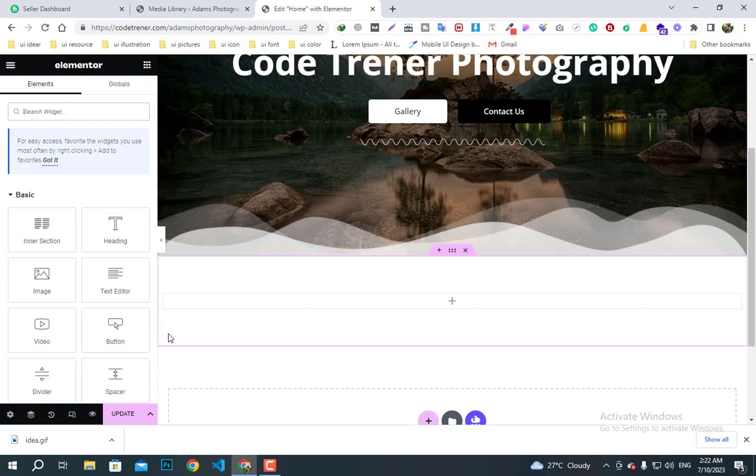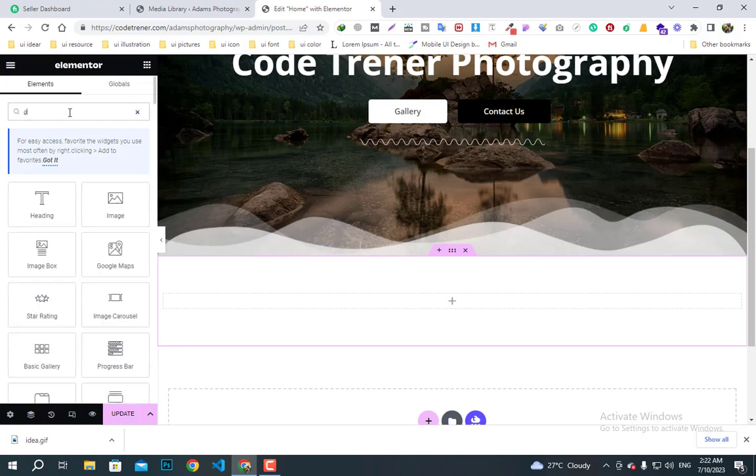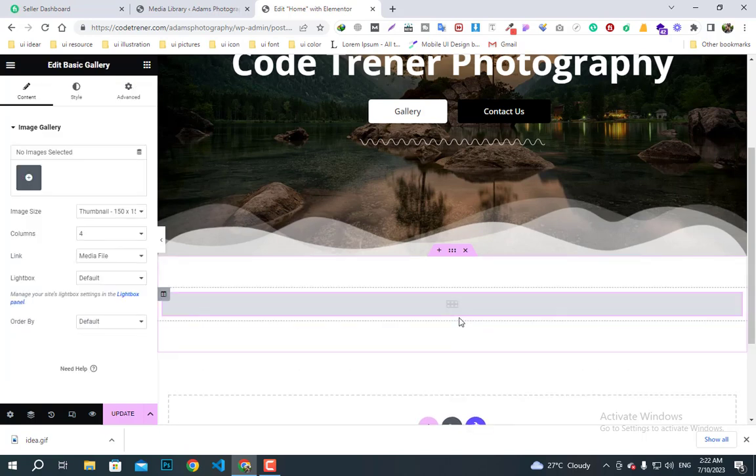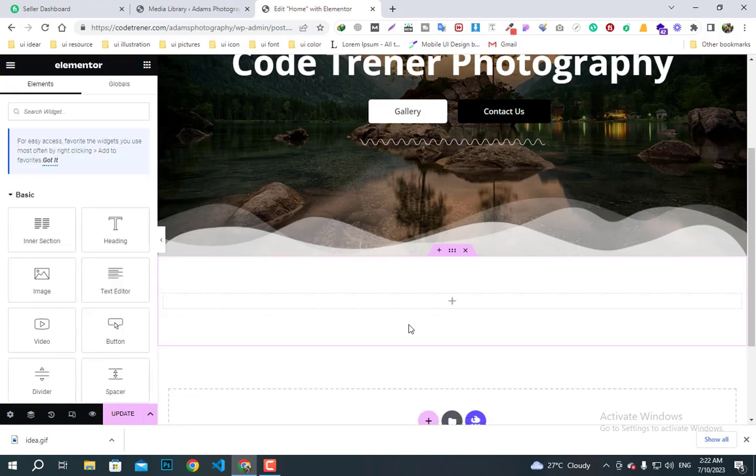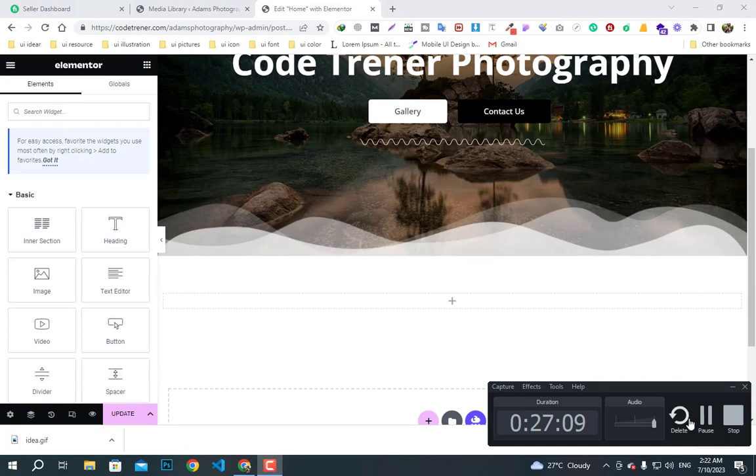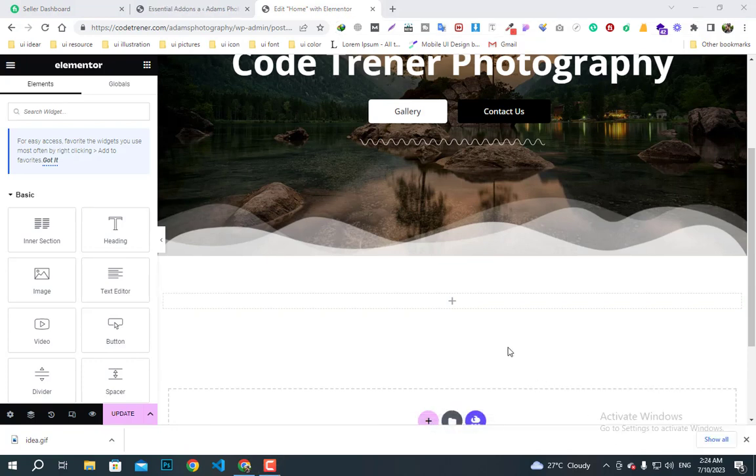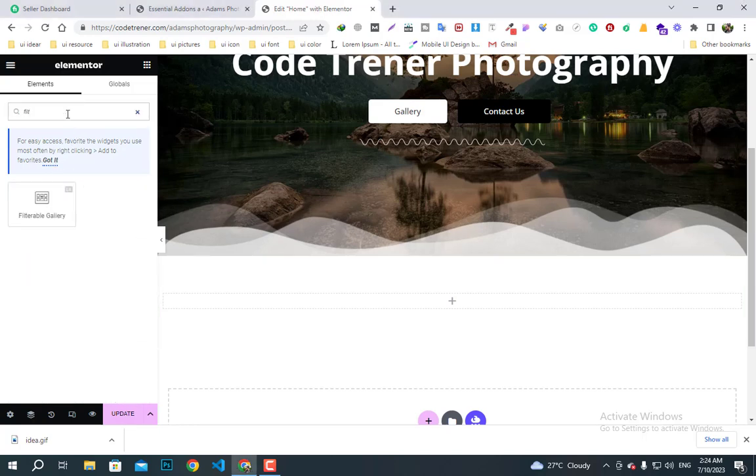Okay, then I will search gallery. Okay, and I'll select this gallery, and now I will search filterable gallery.